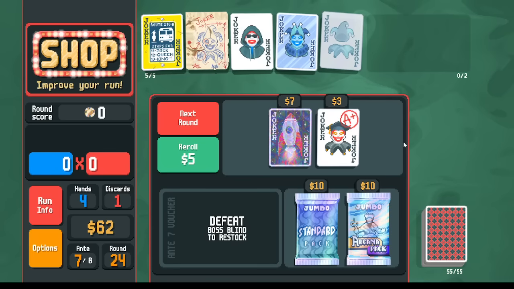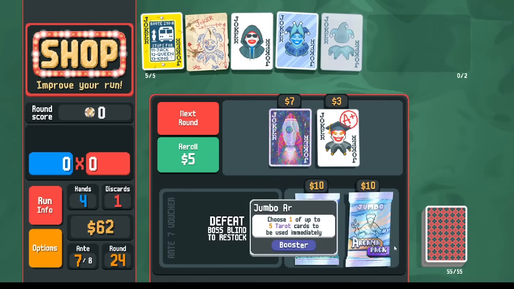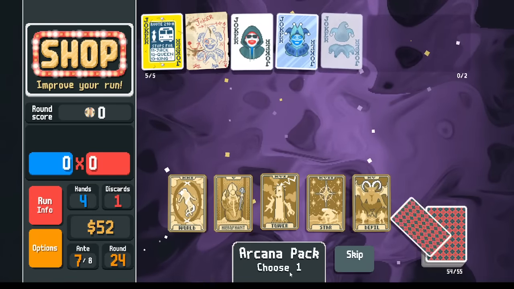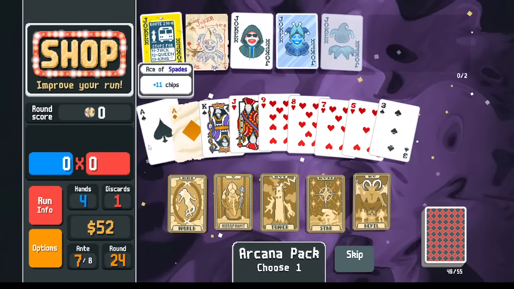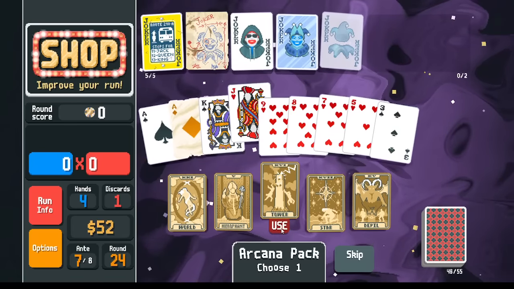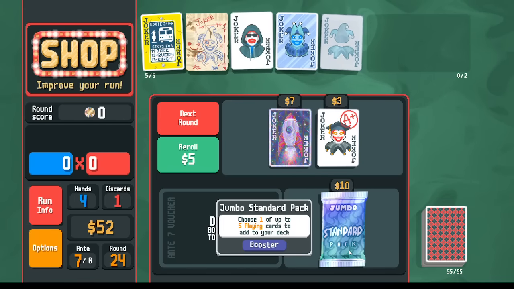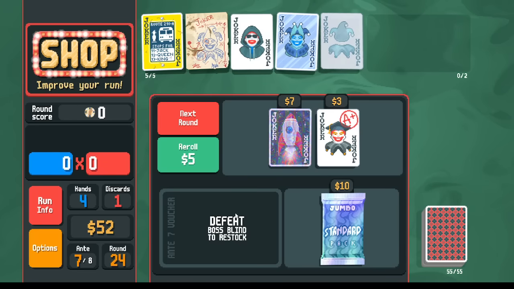Do I want these Arcana packs? Kind of expensive, but it's a jumbo. So I'm gonna go in on the Arcana pack. Tower is not the worst thing in the world. So maybe I can go this Jack into stone. Now we got two stones. Standard pack. Let's save our money.